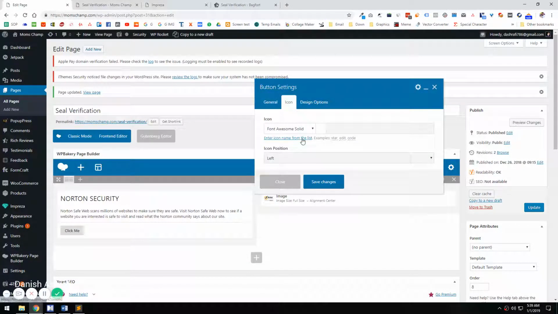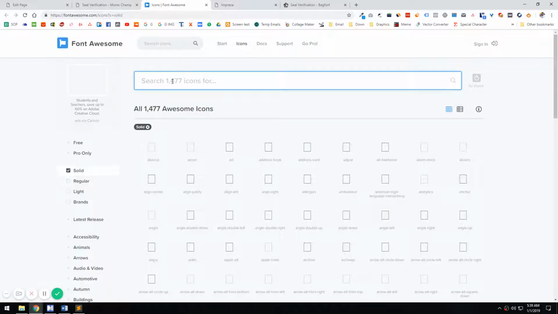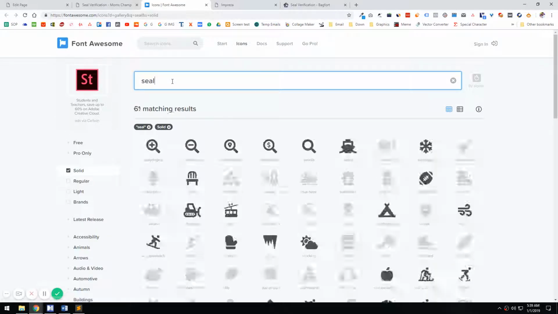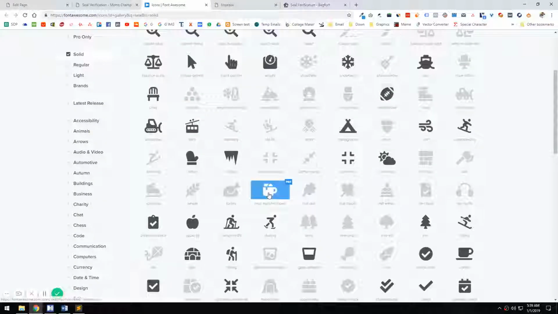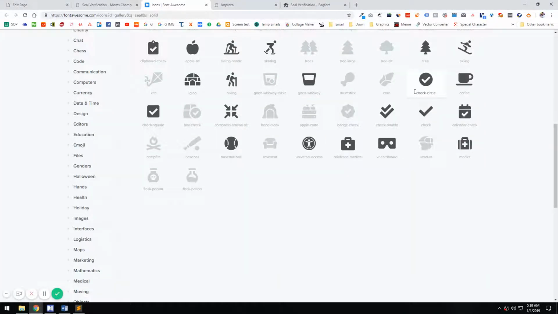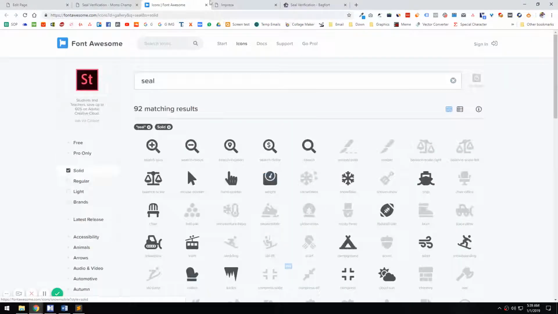So what do we have here in the icon? For icons, basically you click on icon, and this way you open the list of icons. All of them will appear here in this way. From here you select whatever you want, whatever makes sense to you. I'm just gonna try to find out if there is anything with the seal. I can maybe use this as well.